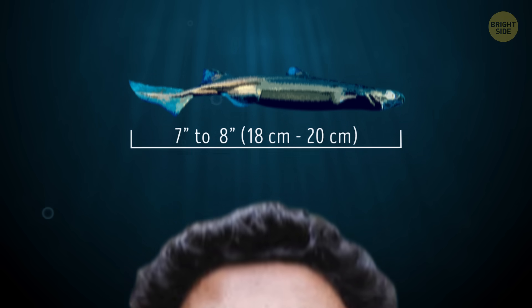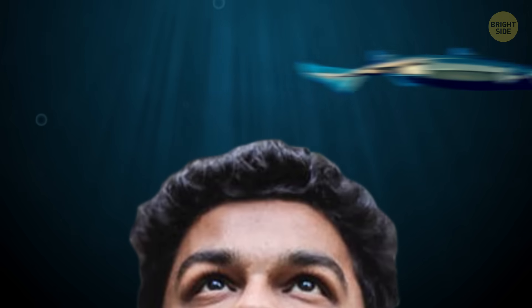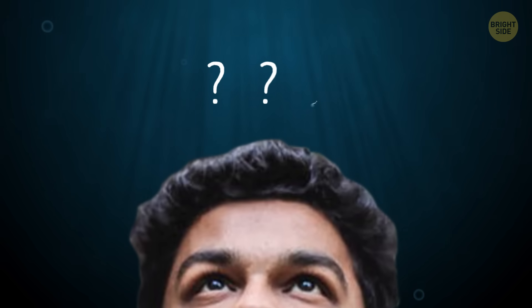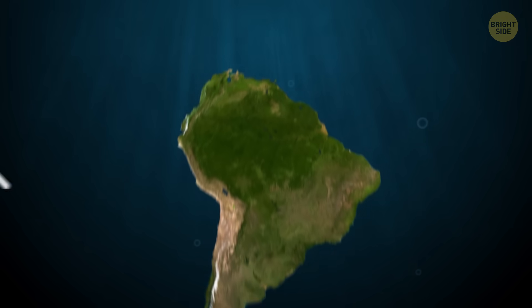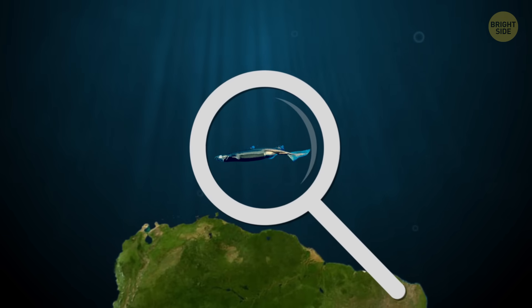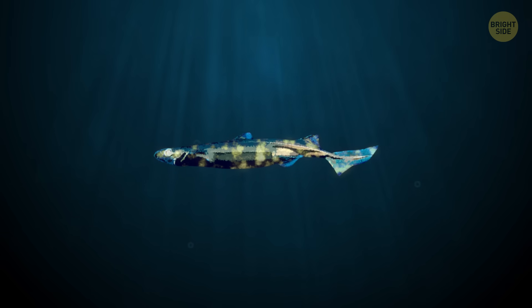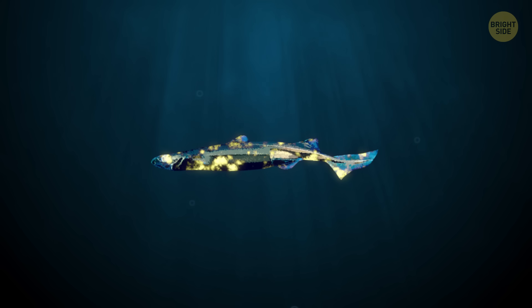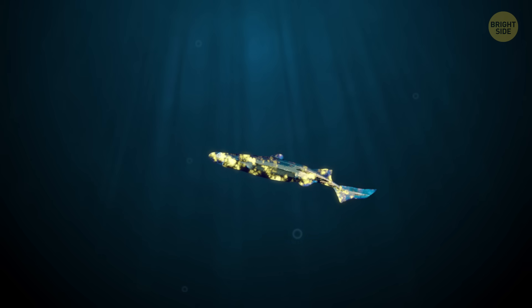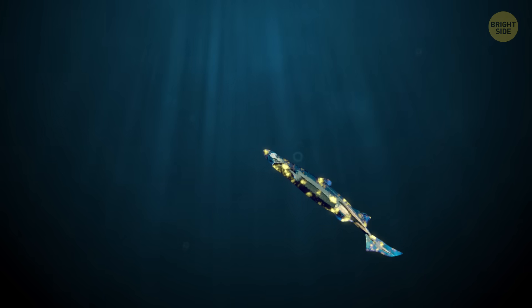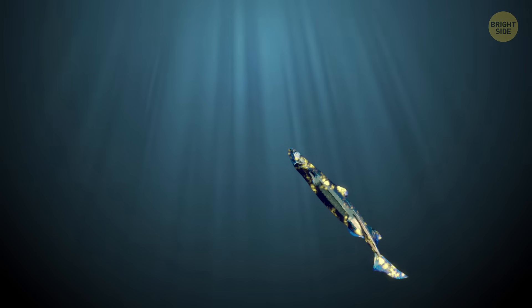At this size, it's no surprise that these little guys are rarely seen, which is why scientists don't know too much about them. They've been observed a handful of times off the northern tip of South America, and have organs called photospores that literally light up. These help them blend in with the sunlight hitting the water when they come to the surface looking for prey.